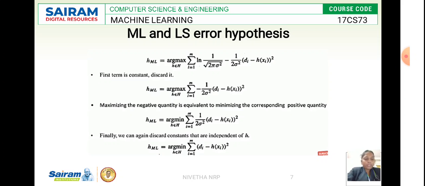So when you train a machine with a higher data set, it helps you to reduce the error. When your errors reduce, the probability of the maximum likelihood condition increases. This is the concept about maximum likelihood and the least square error hypothesis. Whenever your squares are minimized, the probability of occurrence of the maximum likelihood condition will be increased.